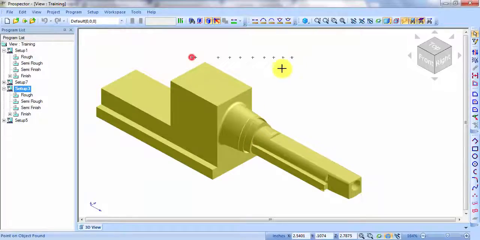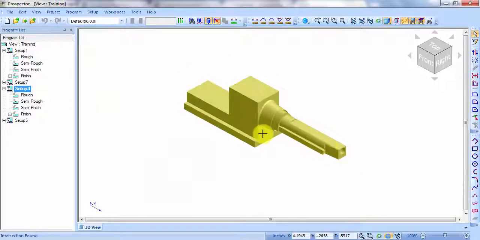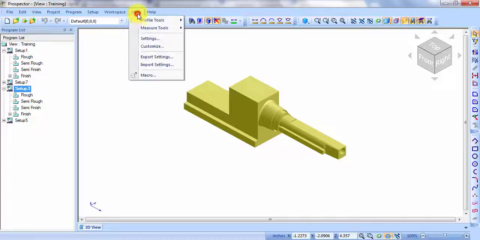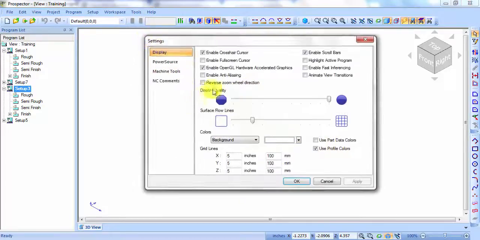Okay, the last thing I want to go over are some settings that are specific to the view. We've already talked about the reverse zoom wheel direction, which will affect any of the mouse wheel, zoom wheel settings. And the animate, which is new in 2016, animate view transitions.